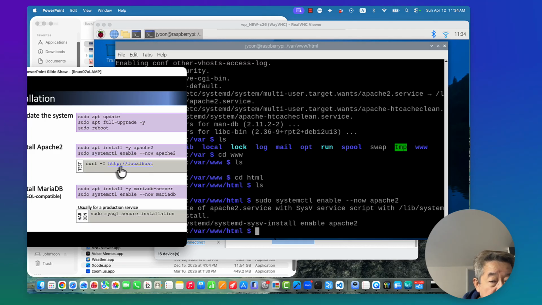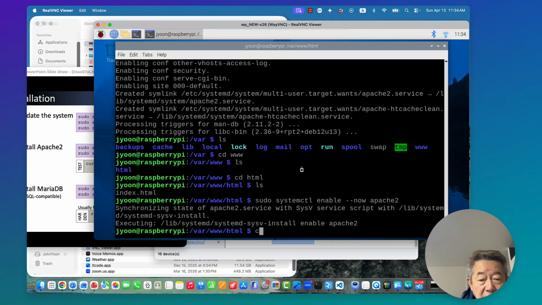The way that we could check is using the curl command line. So we can do curl -I and then http://localhost, and then see there is an index.html file.